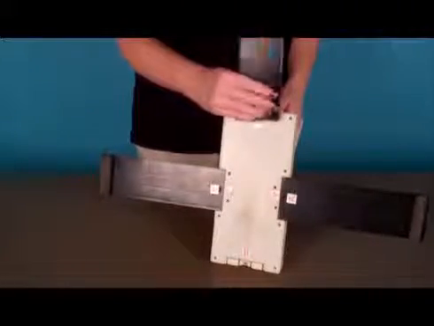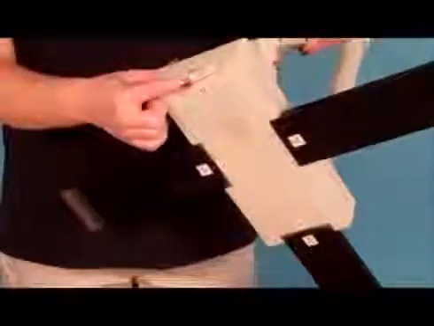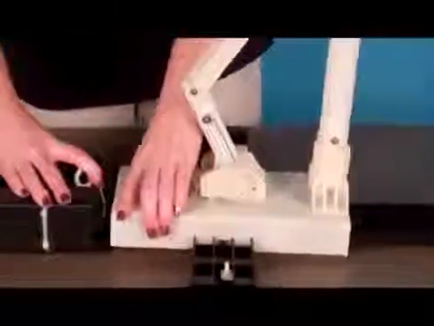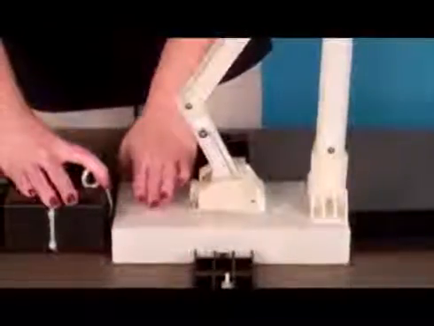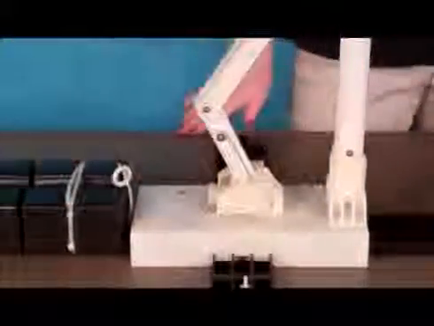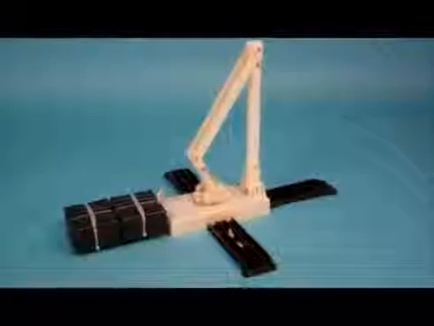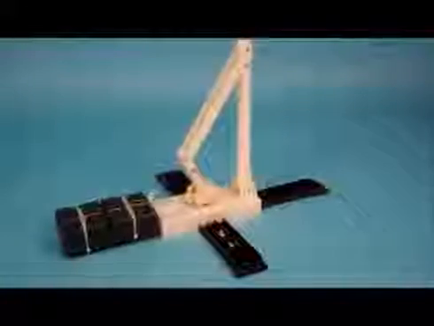Next, take the weighted foot labeled B and match it to the B on the bottom of the module. This is located on the back of the module. Insert this foot until you hear a click. Once all of the feet have been correctly attached, place the module in the area you are planning to use your lurching vampire. Again, make sure he is on level ground and or a level floor surface.